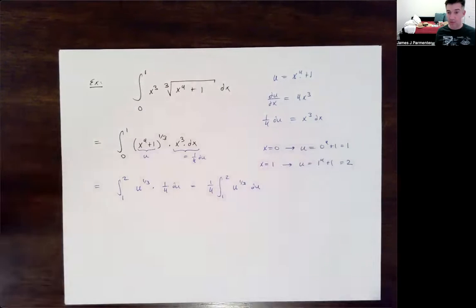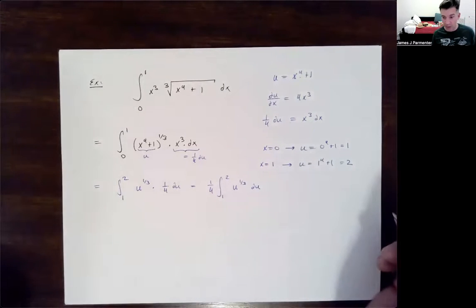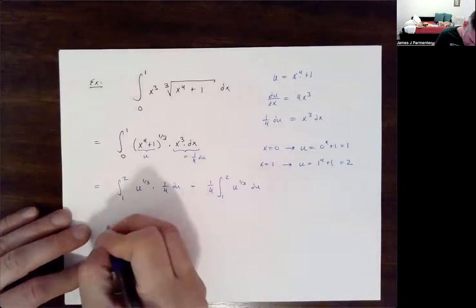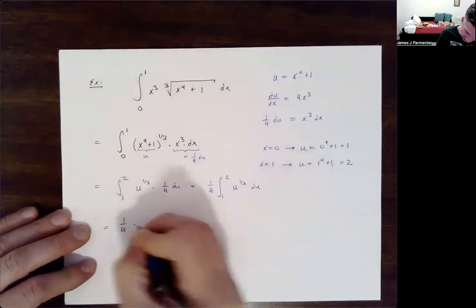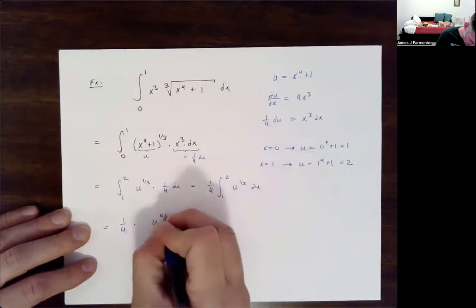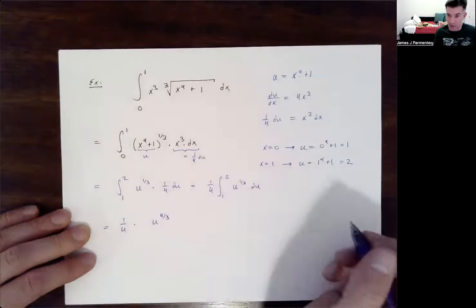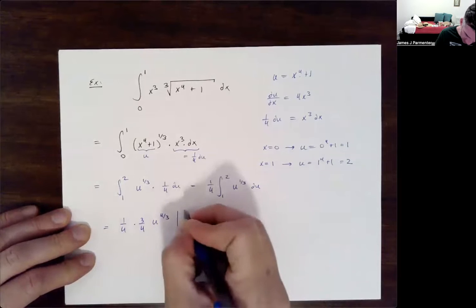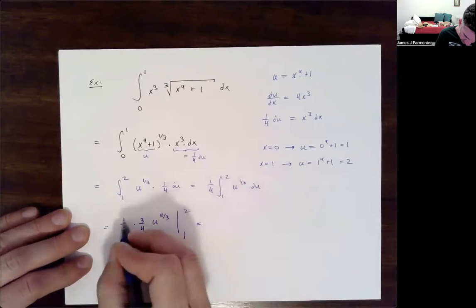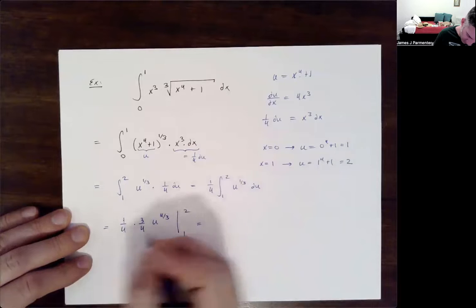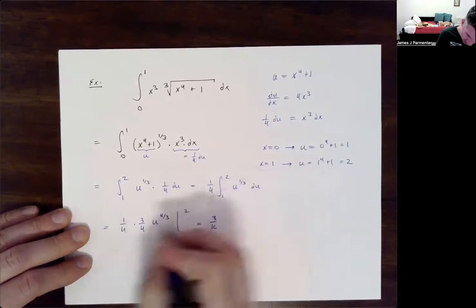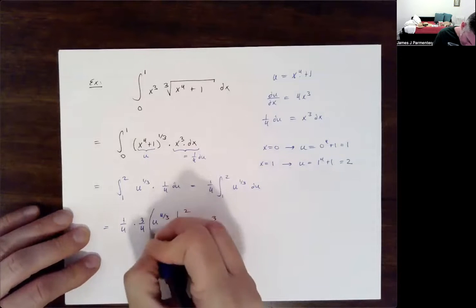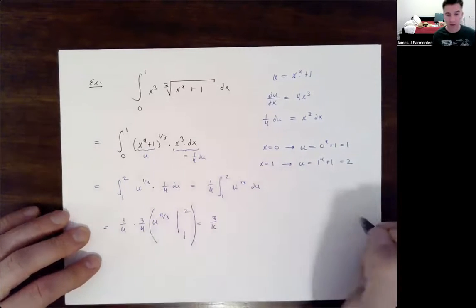And then we can use the antiderivative of u to a power. Just like all the other times so far, we're going to add 1 to the power and divide by the new power. So you're going to get u to the 4/3, and instead of dividing by 4/3, we're going to multiply by 3/4, evaluated from 1 to 2. So then we get 3 times 1 is 3, 4 times 4 is 16, so 3/16. You can actually hold this constant out in front, so you can say it's 1/4 times 3/4 times just u to the 4/3 evaluated from 1 to 2.